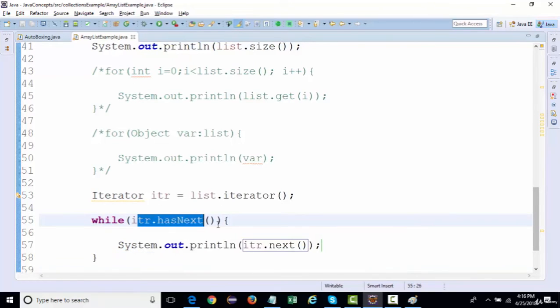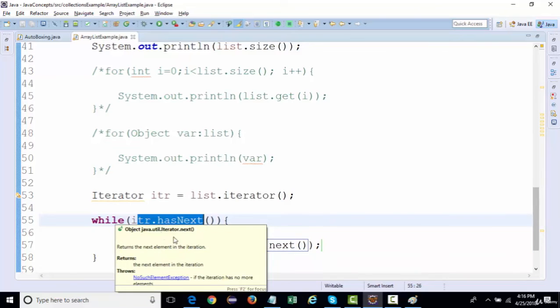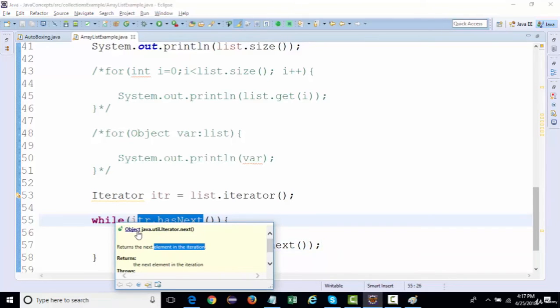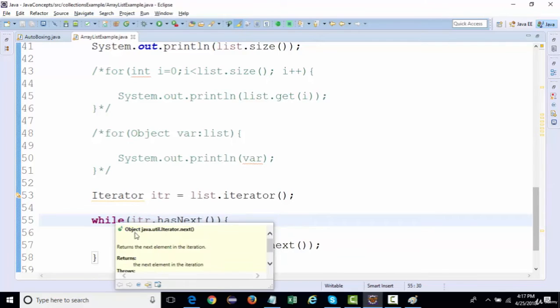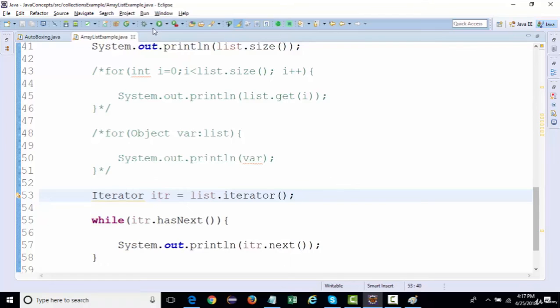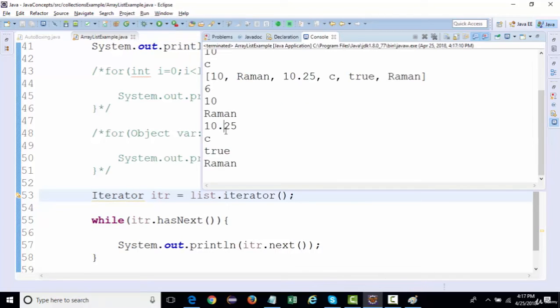Till the time it finds elements on the indexes, it keeps on iterating, and itr.next will return the element in that iteration, and the element is in the form of an object. So that is the reason next is showing us the return type as an object. So if I run this now, you're going to see the same list printed again.